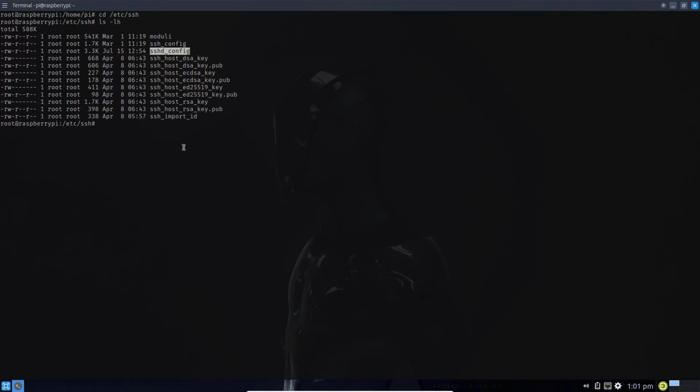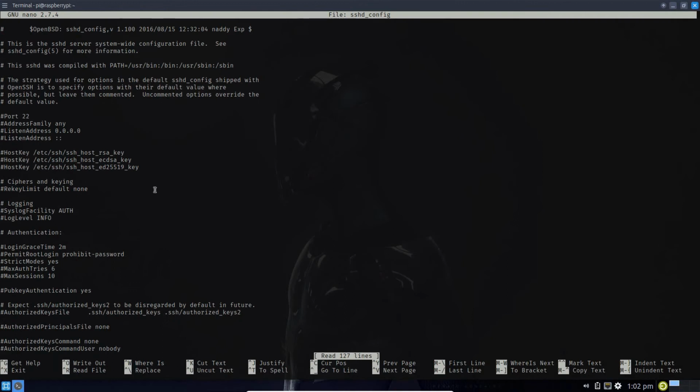One of the ways that you can harden your SSH daemon server is to reconfigure, or change some of the settings in your sshd_config file. And so let's take a look at that. I'm on the nano end of that. So let's go nano sshd_config. All right, and here it is.